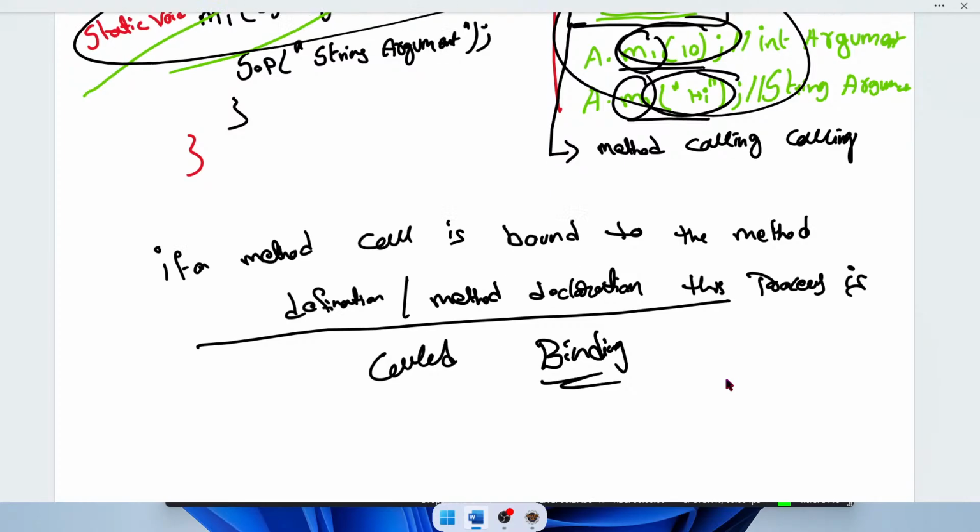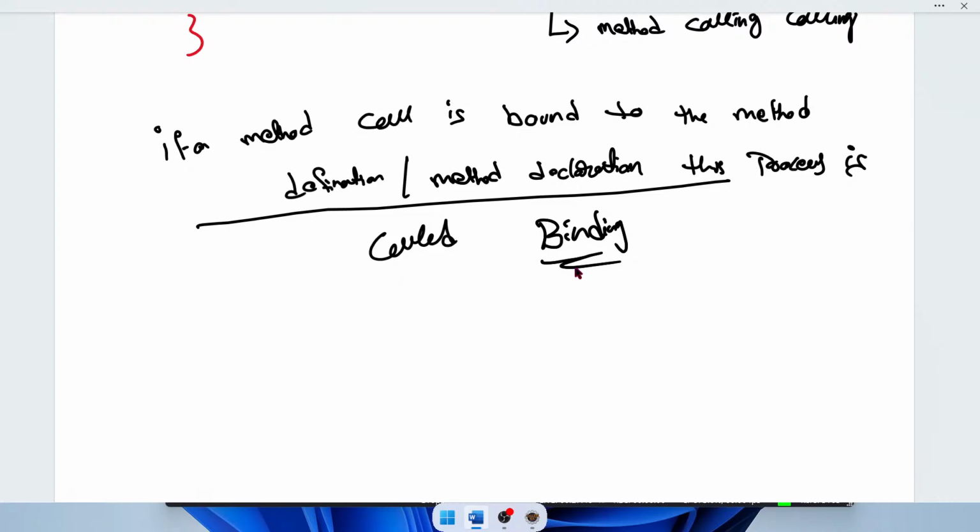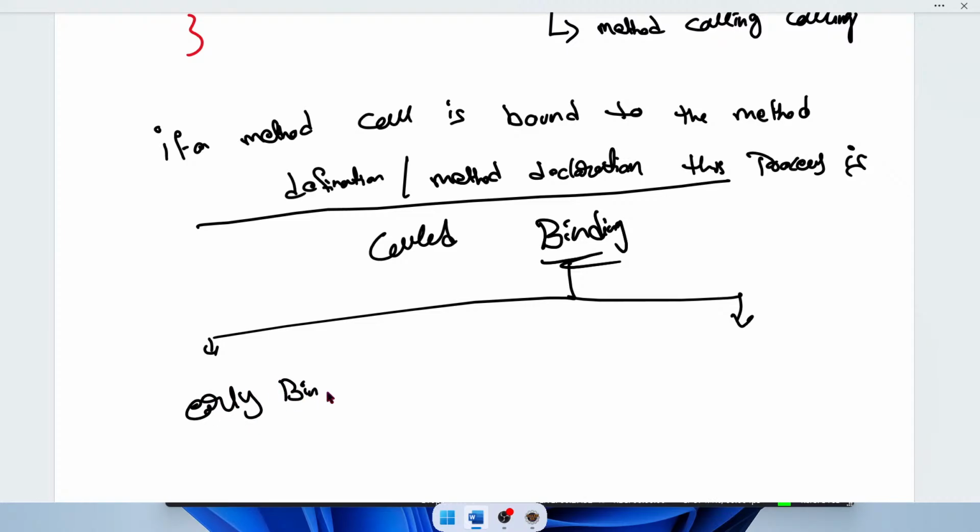And again, in this we have two types, guys. Binding is divided into two types. One is early binding, another one is late binding.